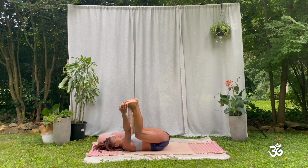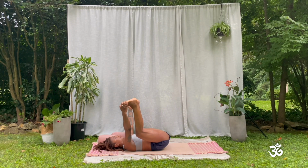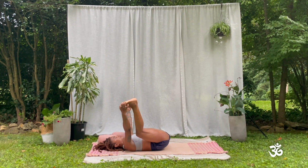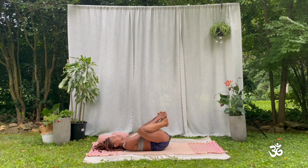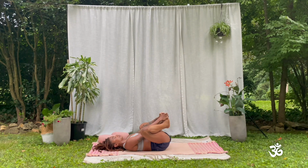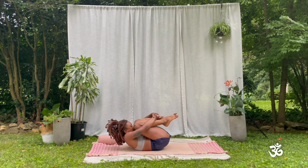Capture your feet, ankles, or calves. Press your back into the mat. And you can stay absolutely still here. If it's in your body to shake and move a little bit, feel free to wiggle around, kick out your legs. Or go ahead, wrap into a tight ball pose. And make your way to your shavasana.